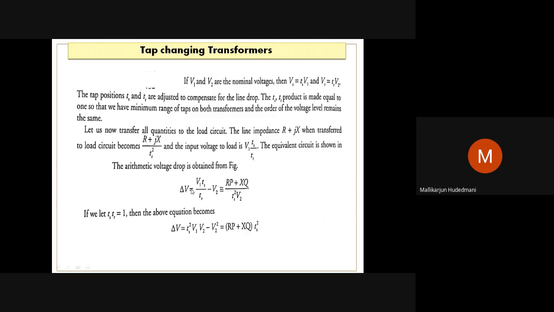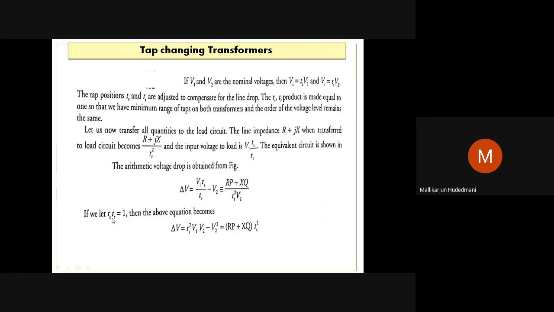It is equal to, you just recall back when we were studying the sensitivity of voltage and powers, when we were defining, we got this equation Rp plus Xq by V2. So now TR square into V2. So we got to know that in case of a transformer with tap changer facility, between the sending end of the section and the receiving end of the section, when we measure, delta V becomes V1 TS by TR minus V2. It is closely equal to Rp plus Xq by TR square into V2. And we have just taken here, for a design consideration, the TR into TS product as 1.